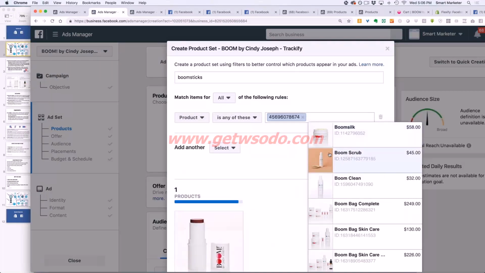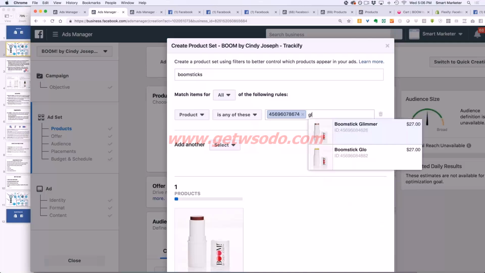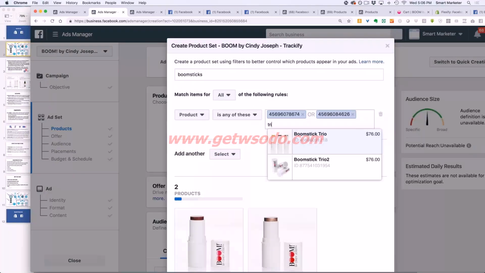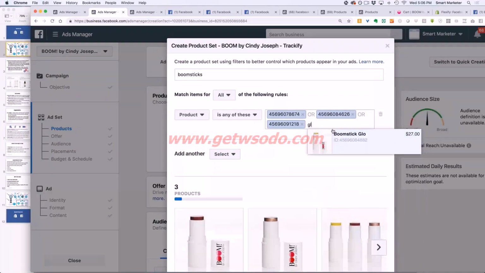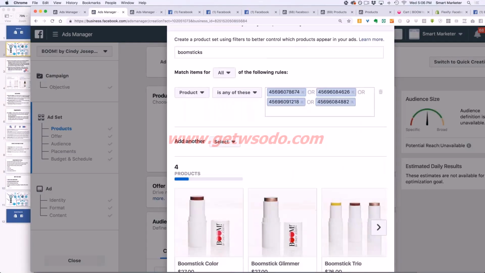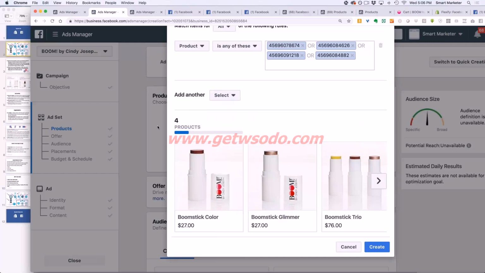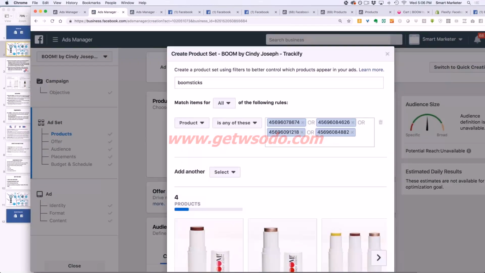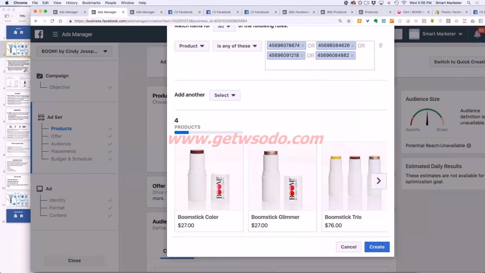Boomstick color, glimmer, trio, glow. Okay, so I'm just going to call this Boomsticks 1 just for now. So I just created a product set that I'm going to use in this ad set. I'm going to create it, and now this particular ad set is going to be leveraging, it doesn't want to create for me.